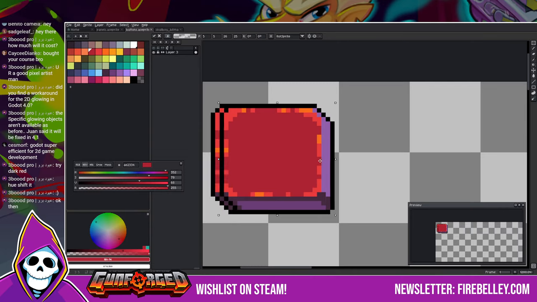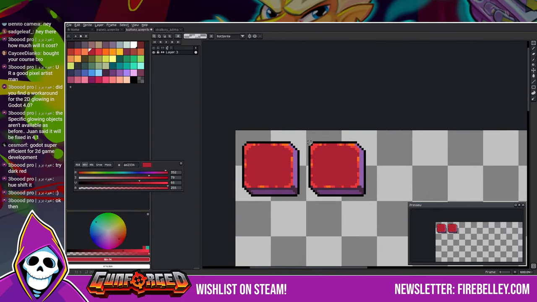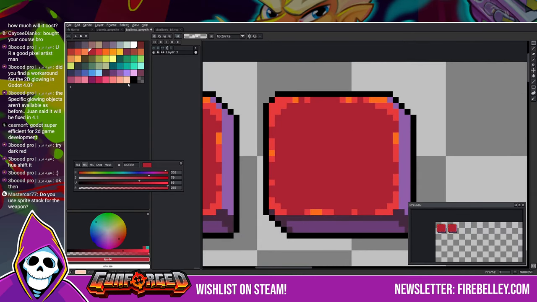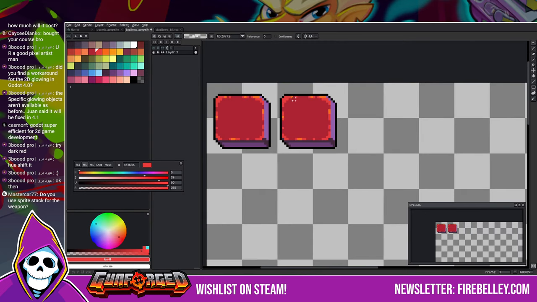So we'll just copy this. Move it over. I'm actually going to, we'll leave it like that for now. So yeah, we're going to take probably this color, make this a little bit lighter, and just bump everything up. Oh, I just changed the colors everywhere. That's not good.